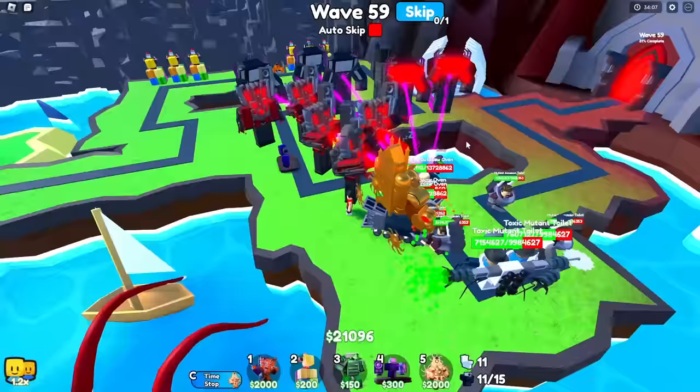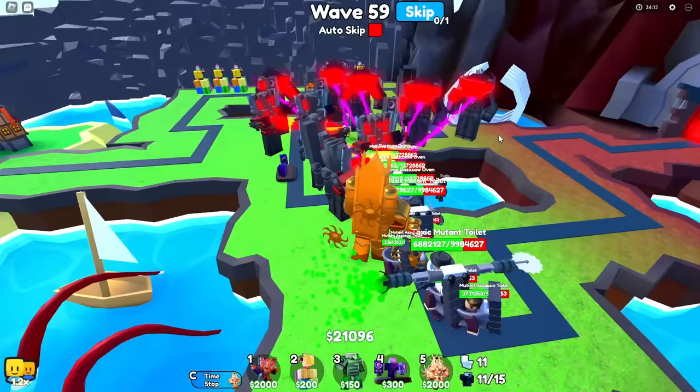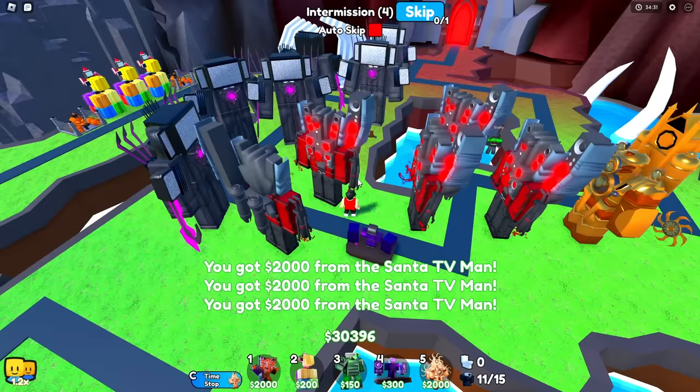Wave 59, we're almost to 60. I'm so confident in this. Literally nothing has made it far. I know these bus hobbins kind of get close because they all have so much HP and they're super tanky, but I'm not at all worried about this. This is going to be easy. We're going to get it. Yeah, that was easy.